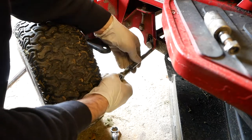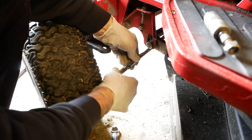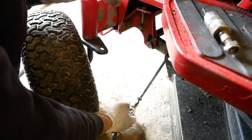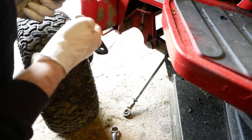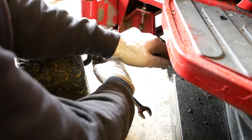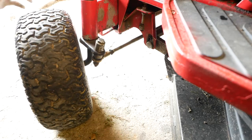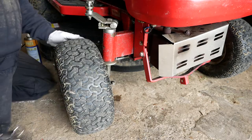So this wheel was pointing too far out, so we want it to turn in more, so we need to screw this rose joint out. Maybe I'll give it two turns to start with and see how that looks. So that's not bad.